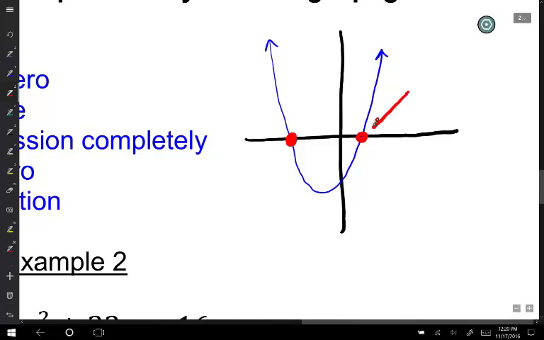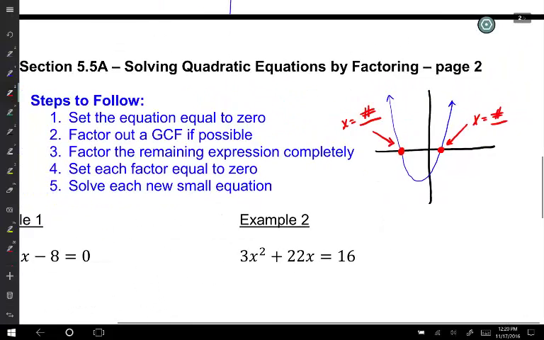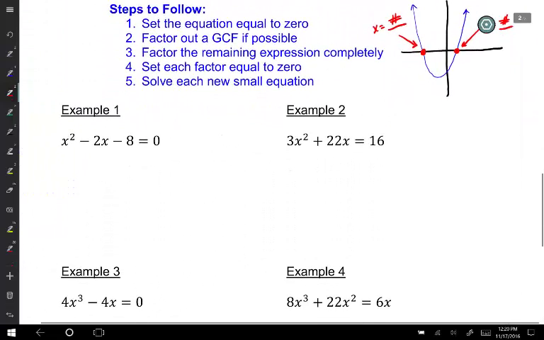And so this has a special spot, x equals some number, and that has a special spot, x equals a different number. And I don't know what the numbers are. I don't really care what the numbers are right now. But that's our goal today, is to finish the factoring process. We're going to set it equal to 0 and find where the graph crosses the x-axis. So that's the picture behind what we're doing. And I wanted to give you that overall picture before we jumped into here.